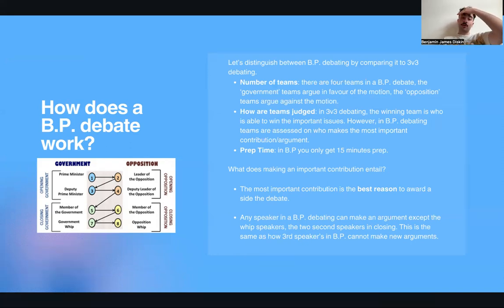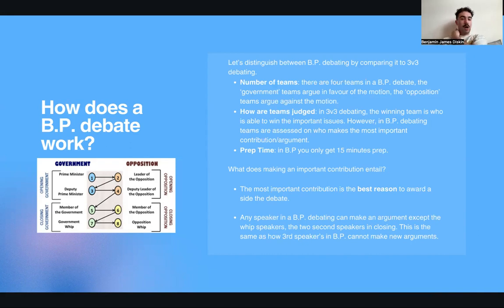Now, even though there are 2 teams on each bench or each side when we talk about the government and the opposition, that doesn't mean that those teams are not competing against one another. So it's not as if you have 4 speakers and they're all kind of working together. There are still 4 teams, which means, as we'll discuss later, for example, the closing government team is trying to find a way to beat the opening government team as well as the 2 opposition teams. So opening opposition and closing opposition.